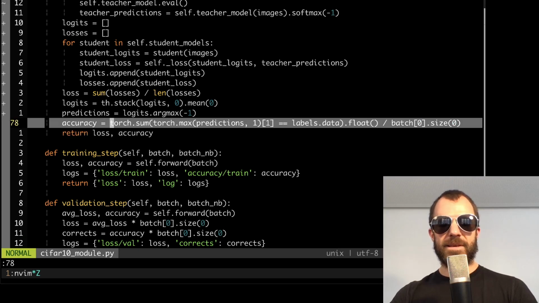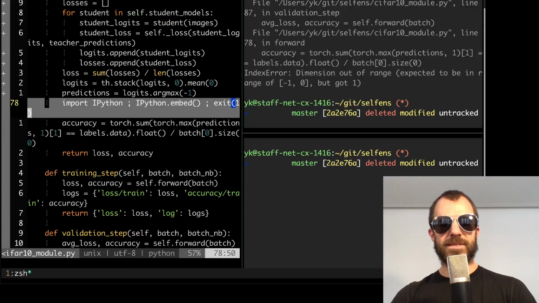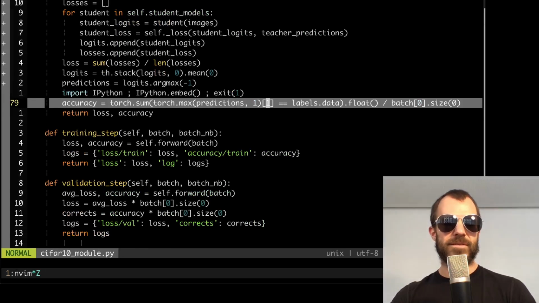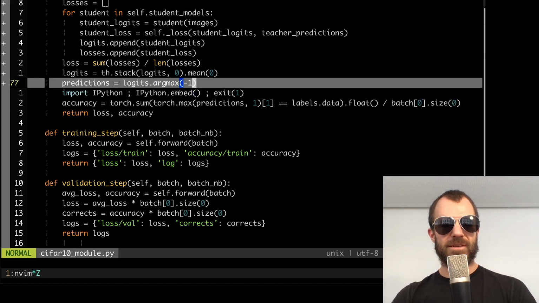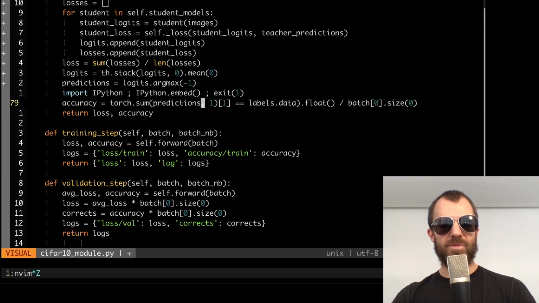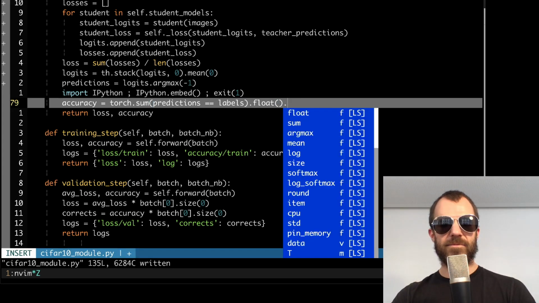Okay, here the max is not going to be as much fun. Some of these things change over time in PyTorch, so this code might have been written when, you know. So what we have is a max over the predictions, and the predictions, oh, it's already an argmax. So I guess we can remove this all. Whether or not that agrees with labels.data, we don't need any of that. .float, we also don't need that.